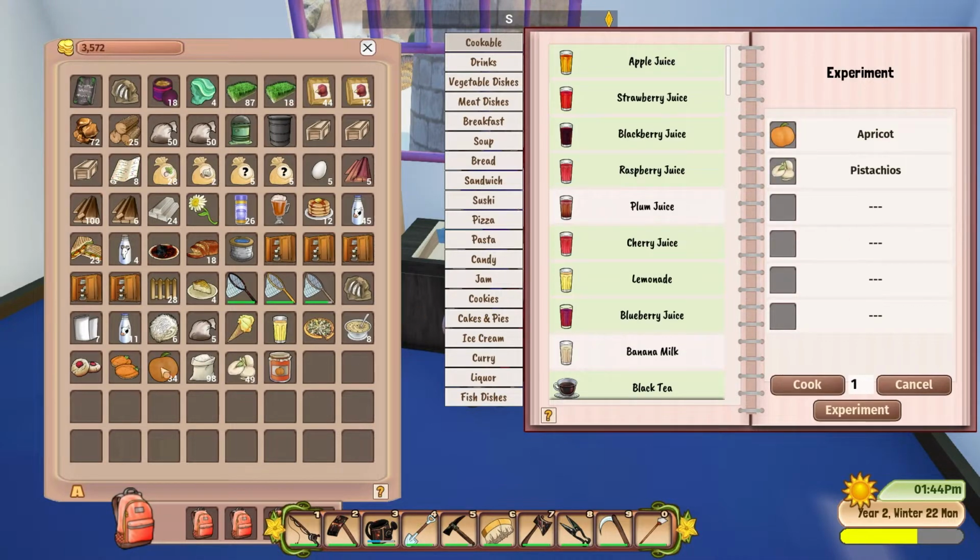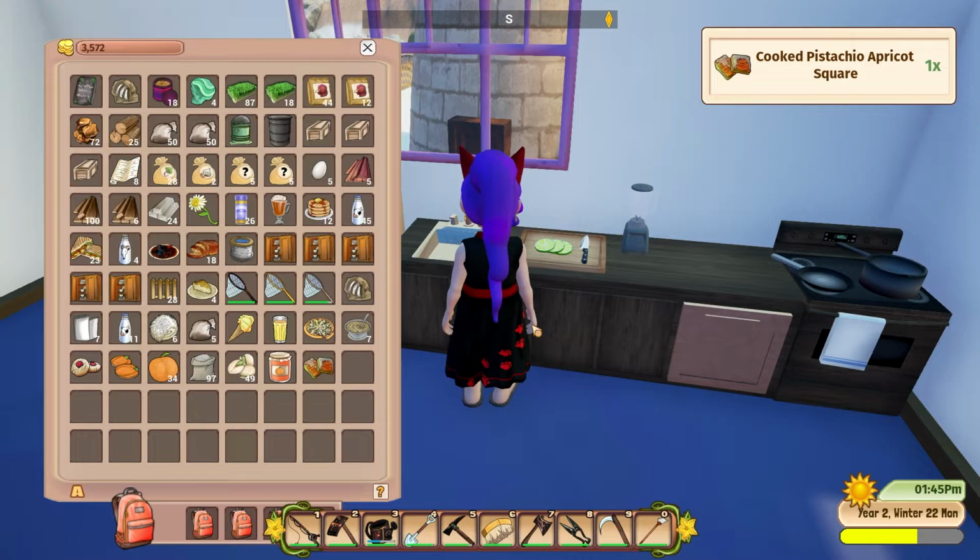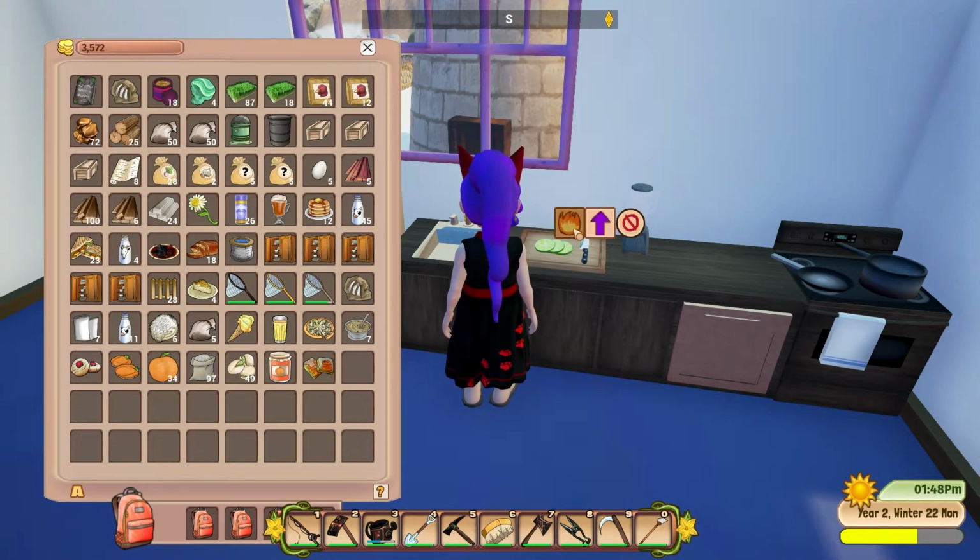I'll try apricot pistachio. I'll try that then. But I may have to wait for the actual recipe. We'll see. No, we did it. Okay, cool. Cooked pistachio apricot square.